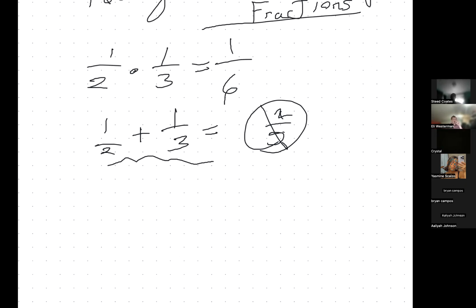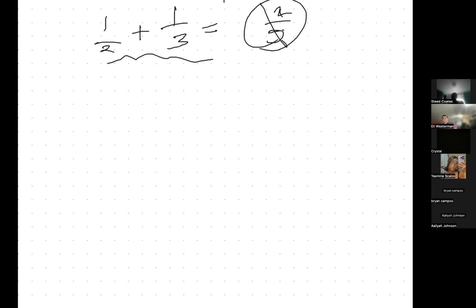What were you going to say, Steve? I was about to say, isn't it for like the common multiple or something like that you have to find? Yeah, that's right. When we're adding or subtracting, the fractions have to have the same denominator. The denominator is the number on the bottom. So let's talk about how to find same denominators. What we're going to do is rewrite the fractions by multiplying them by 1 in a way that makes them have the same denominator.